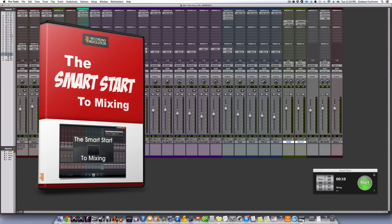And this makes a humongous difference. A guy on Twitter even was saying last week that he finally gain staged his mix properly for the first time, and the drums sound ridiculously better now, and that had nothing to do with any plugins. He just did that to set up his mix to sound better in the digital domain. It's very simple stuff, but I've got a whole hour video that shows you how to do it, and you can get it by joining my mailing list absolutely free.